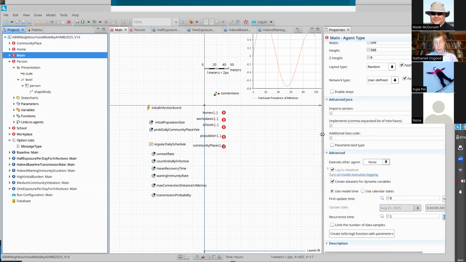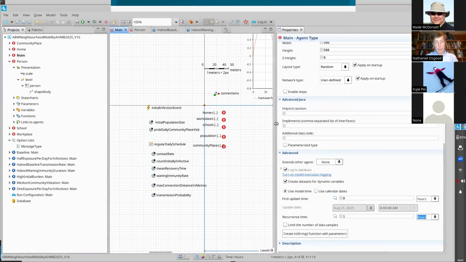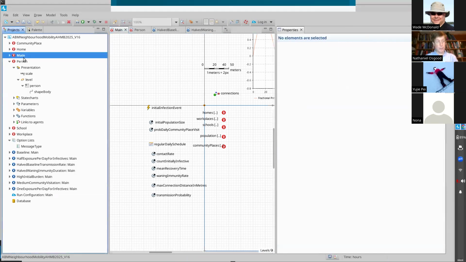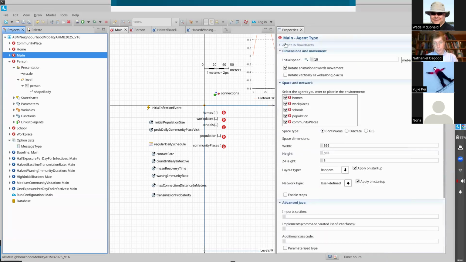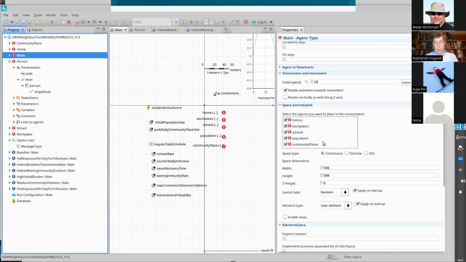So in main, in the properties of the main agent type, you scroll down, you may remember we have this space and network area. We're going to change the layout type to be user defined.